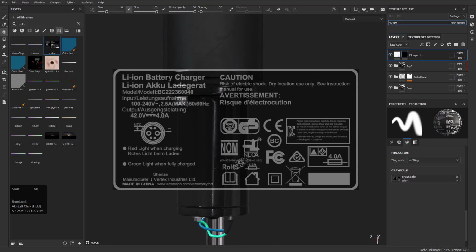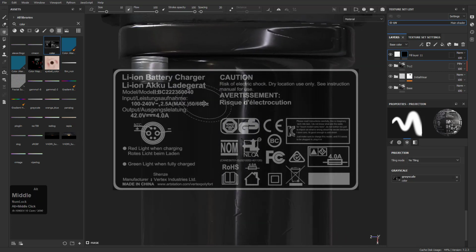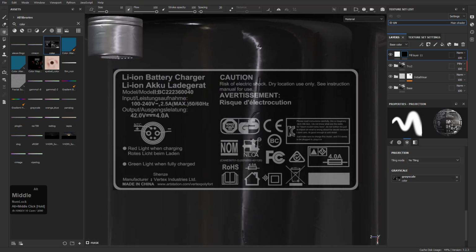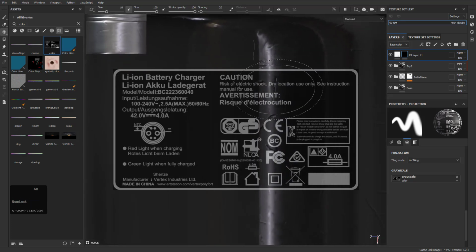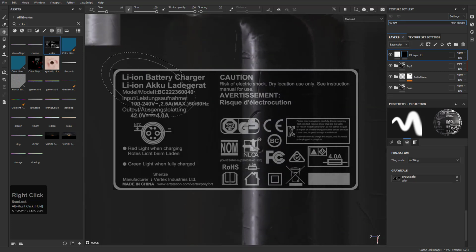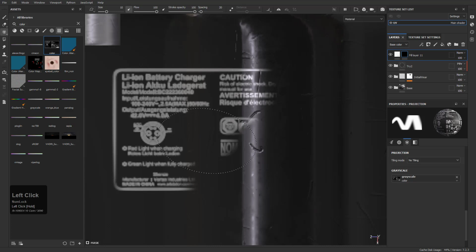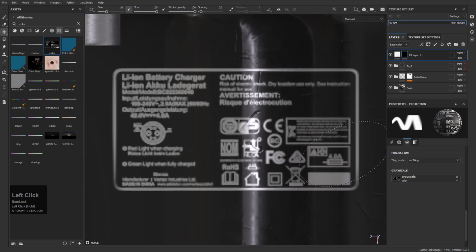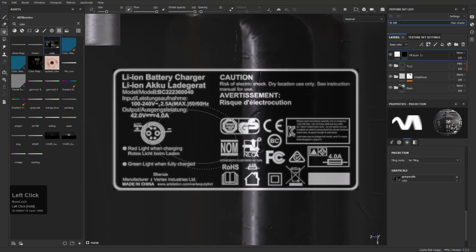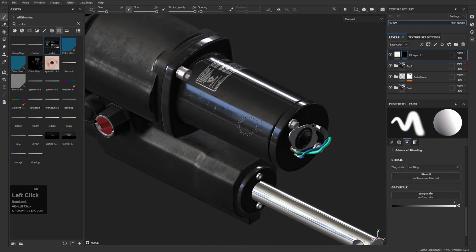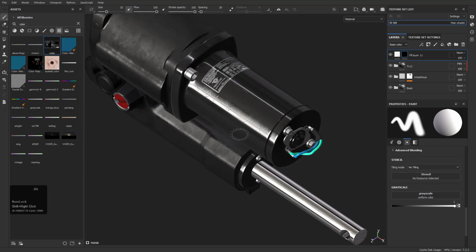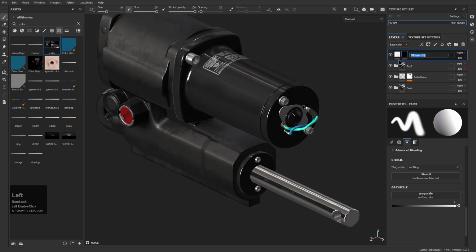We drag it over, and we're basically going to be painting this right here. Let's change our perspective to be orthographic for this so that we can just literally get in here and paint our label just so we have it. And we can press 1, go back to just regular looking at it, and at least now we have our decal present on the model inside of Substance Painter.